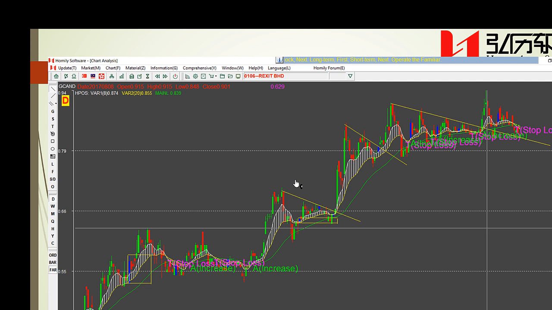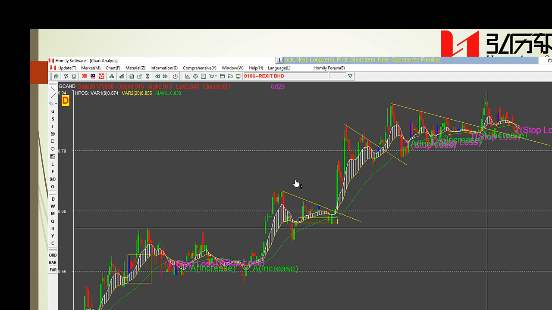Here we connect the high points and then we can get the downtrend line. Mostly when the price breaks out the downtrend line, it means an uptrend starts, right? The uptrend starts at this point. Then we should draw another resistance. We should know where the next resistance is. So we will draw this line.